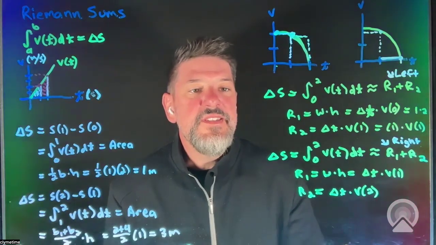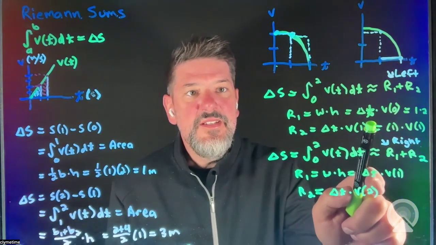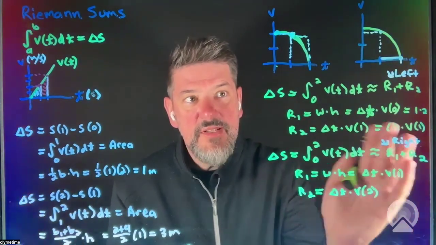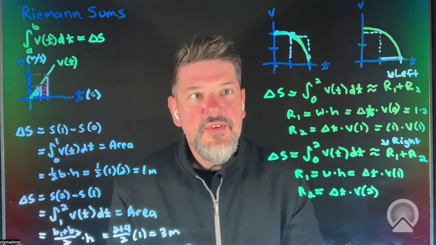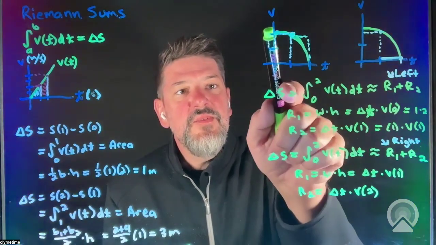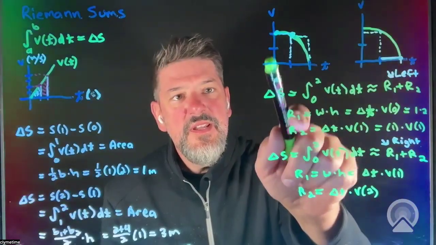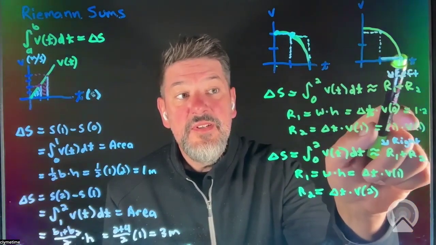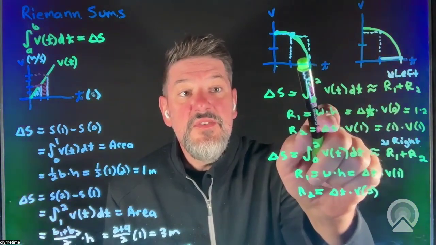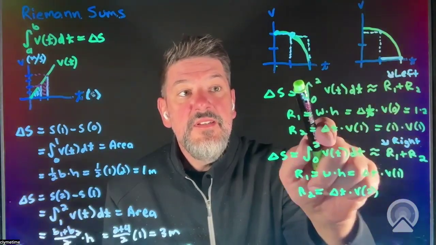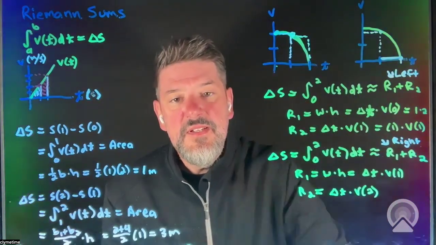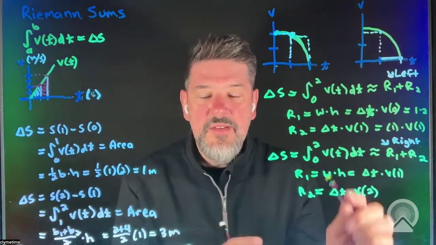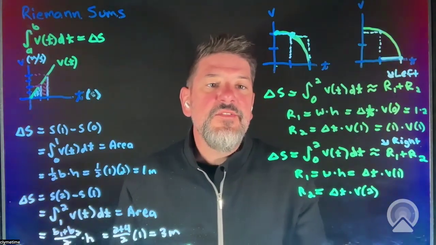So the first thing I want to point out is that there's a pattern to this, and that pattern is that your heights will be the same for all the internal rectangles between the left and the right. But the left one will have 1 different height, and that's the very first one. In this case, it's 0. And the right one will have a different height, and that's your right one. In this case, it's 2. So this one didn't use 2 as a height, and this one did. This one didn't use 0 as a height, and this one did. So this one will have 1 more height on the left. This one will have 1 more height on the right, and all the ones in the middle will be the same.